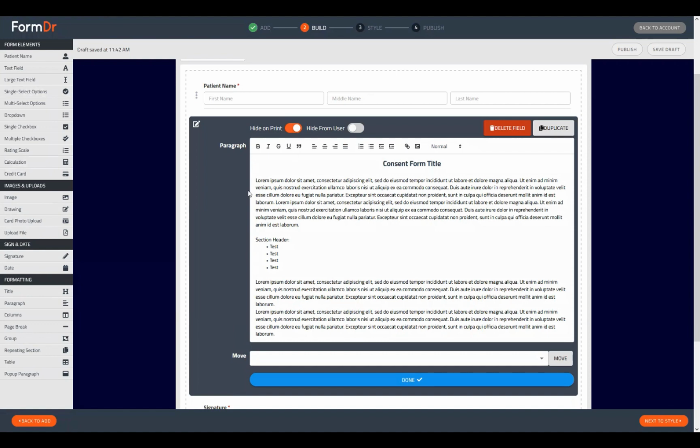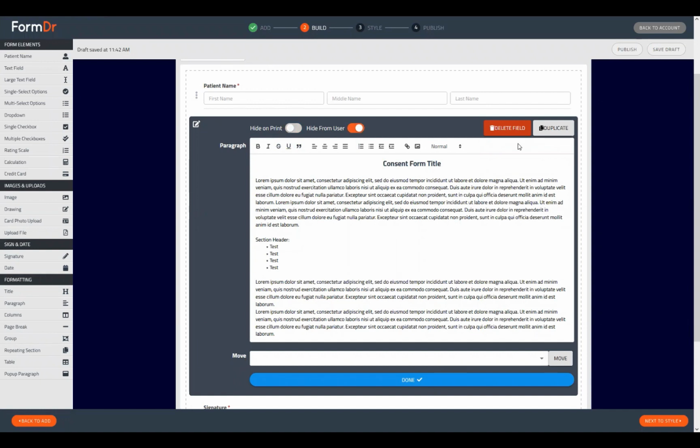Typical situations you would find yourself using this would be maybe some kind of staff only information that you only wanted to be displayed on the web version. This toggle may not get used too much, however, it can be useful sometimes if you do find yourself using lots of printed forms.